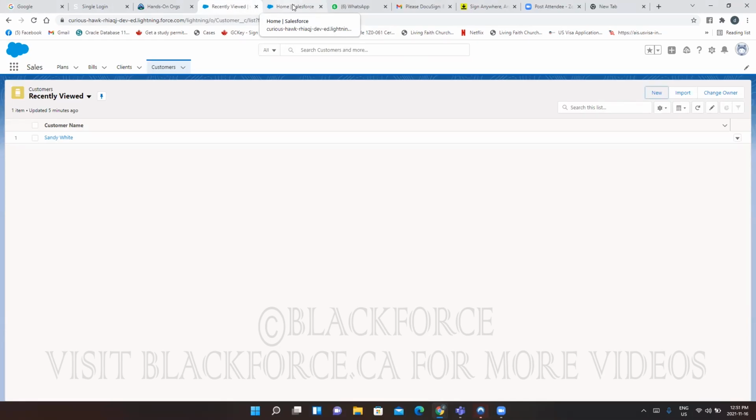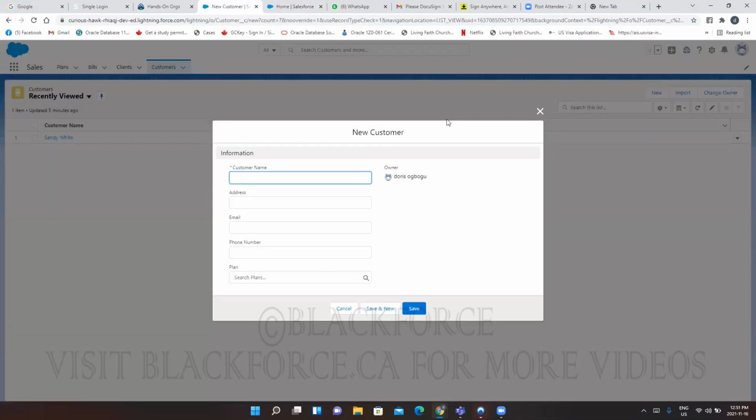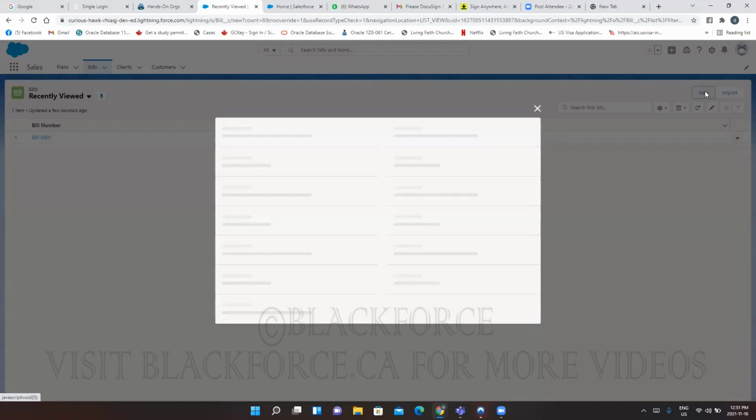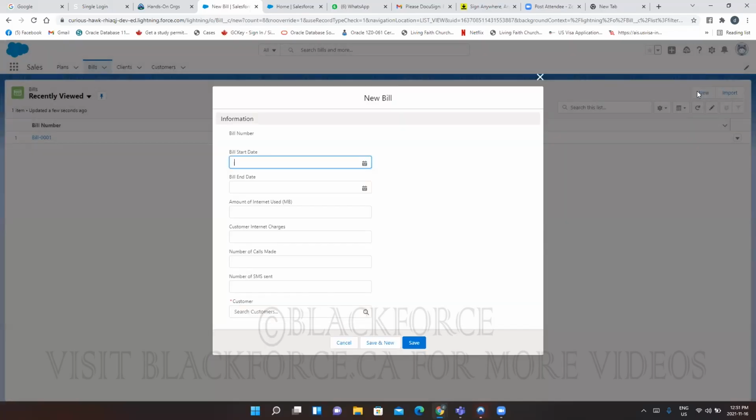But anyway, carry on. So if I try to create a new customer, the bill is not a compulsory field like the way yours was. So you don't create bill from the customer object. You create bill from the bill object. Yeah, but you said if you're creating a customer, the bill is supposed to be a compulsory field.